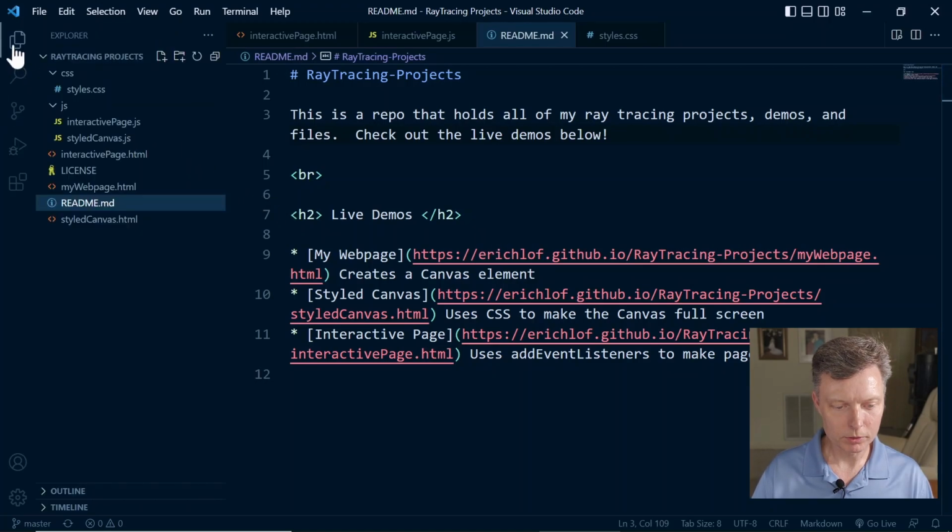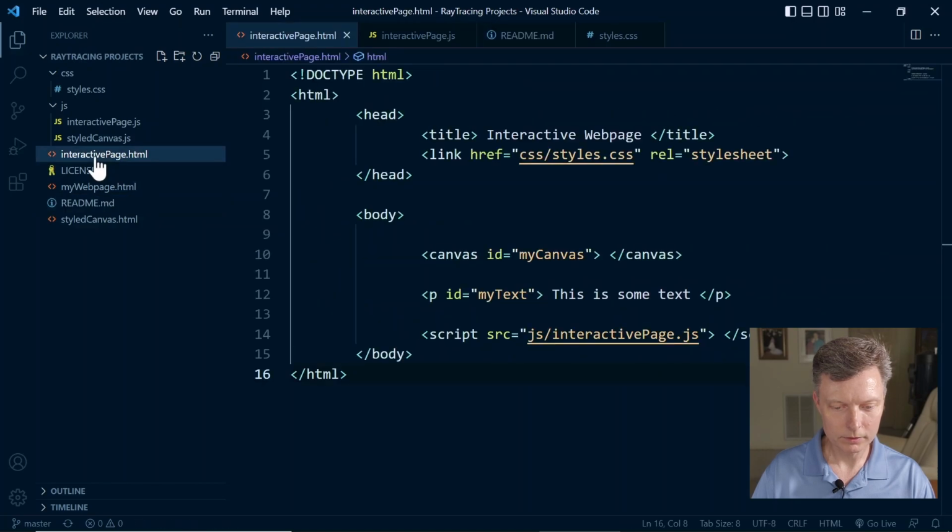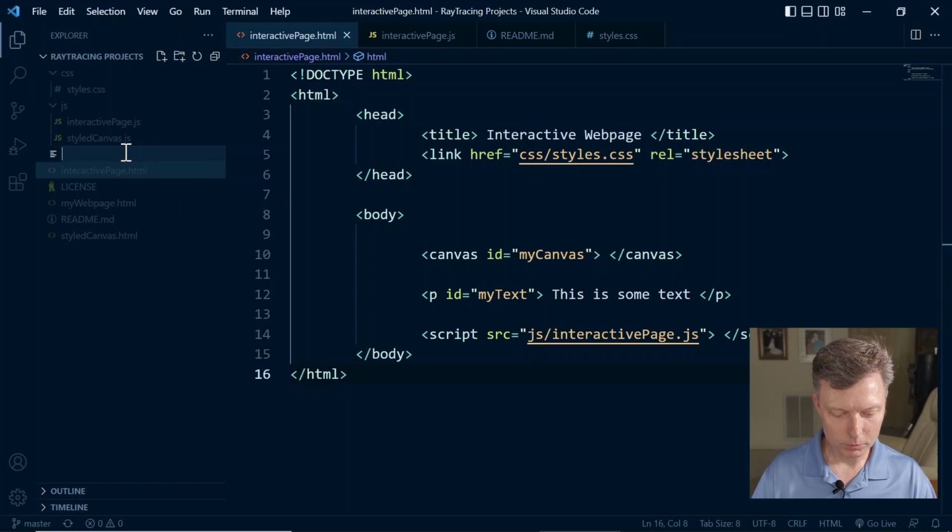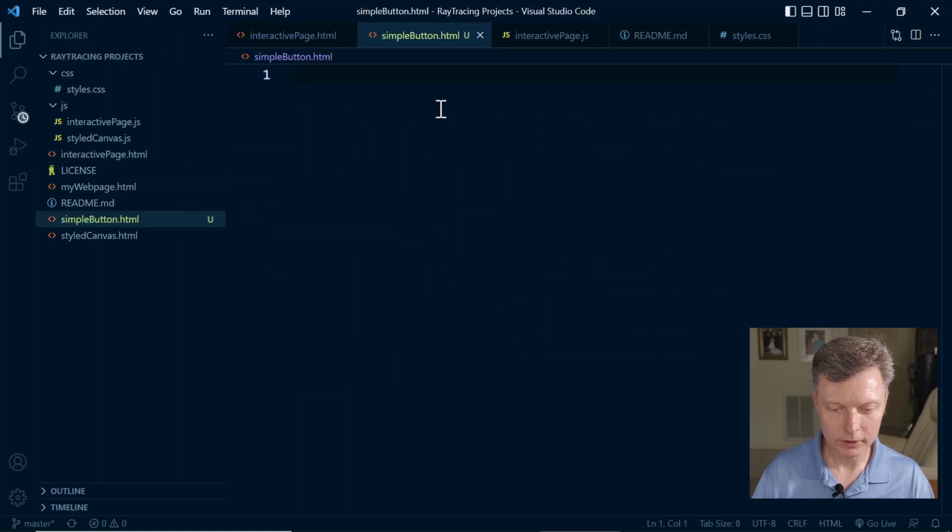So now let's go back into the File Explorer and go to interactivepage.html to make sure that we're in the root folder. And now click on New File. Let's call this one simplebutton.html, and then hit enter, and that'll create a new file called simplebutton.html. Now you'll notice something new, that this turns green, which means we're making changes to this repo on our code editor here, but it hasn't yet pushed those changes to github.com where our repo is online. So we'll do that when we're ready, when we've completed this demo. We'll push those changes up to our repo in the cloud.